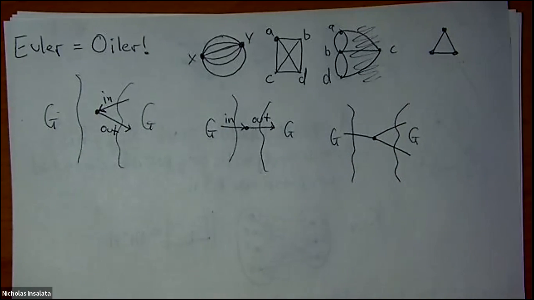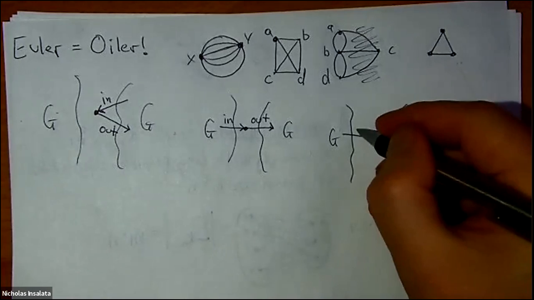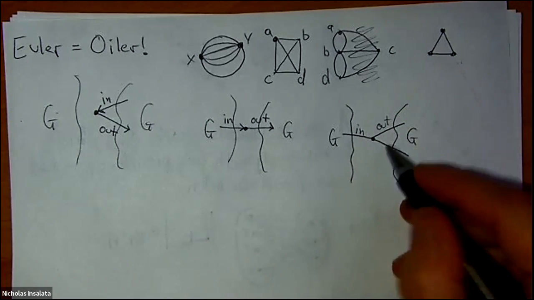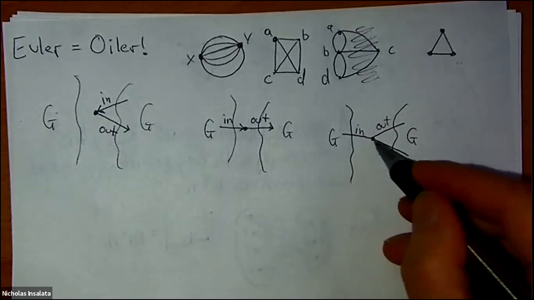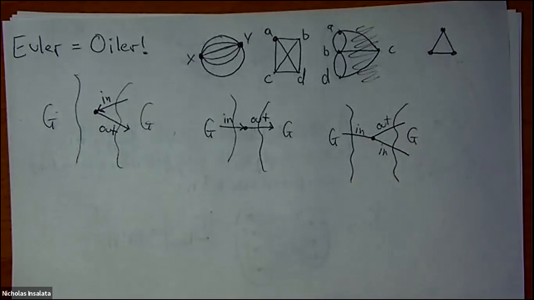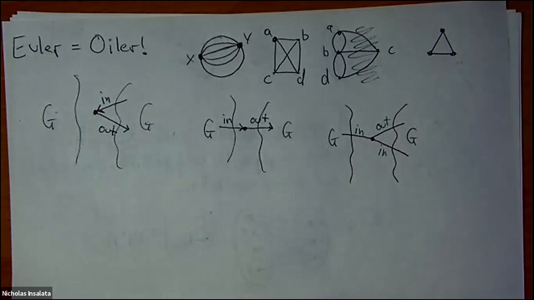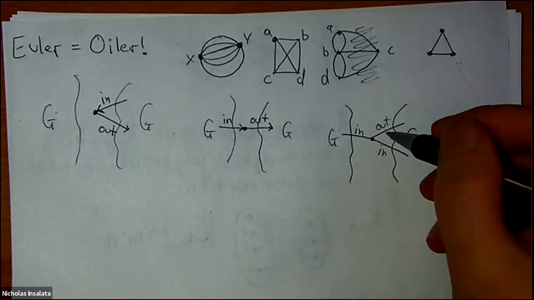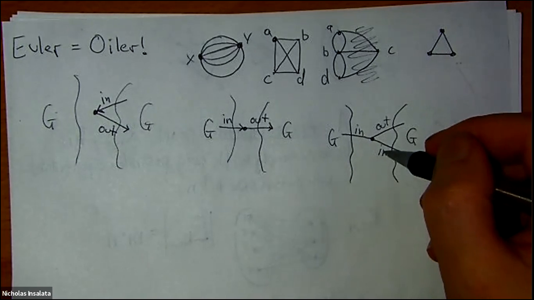Right? Because if I was to go in here and out here, well, that means I have to be going in on the last one, and now there's no way out that I haven't already done before, right? Well, what if I could arrange it a different way? What if I said, instead of this one being in and out, this one is in and this one is out?